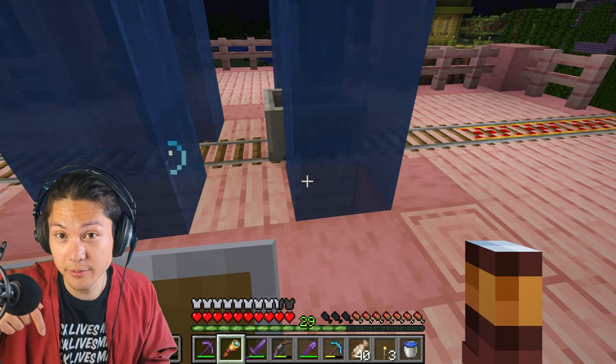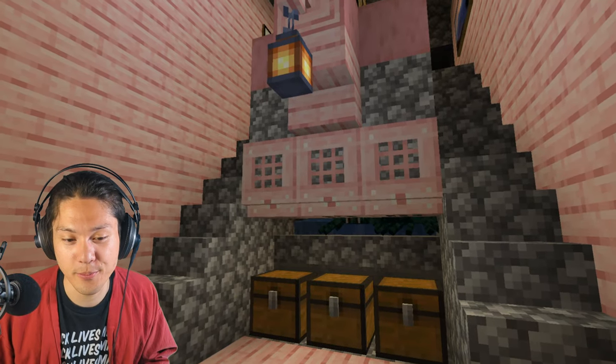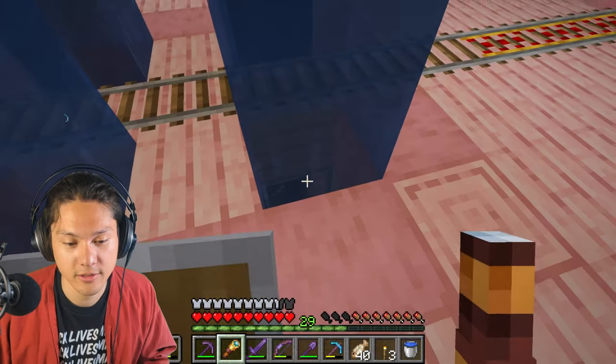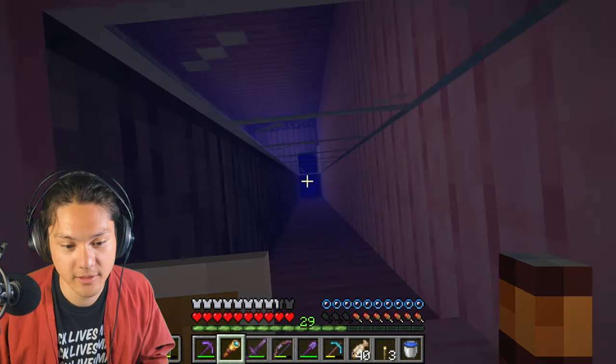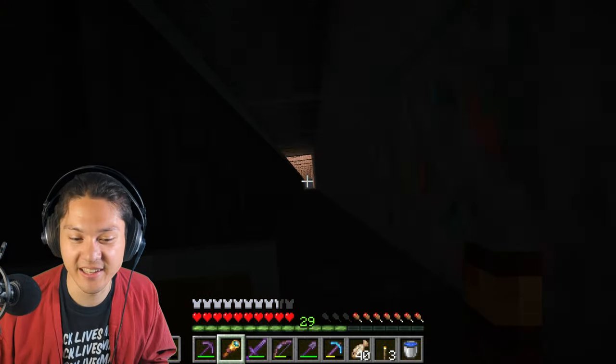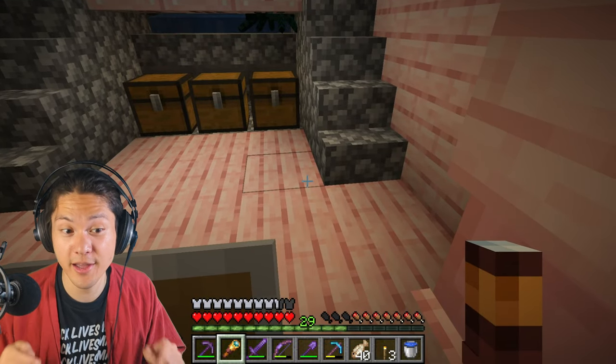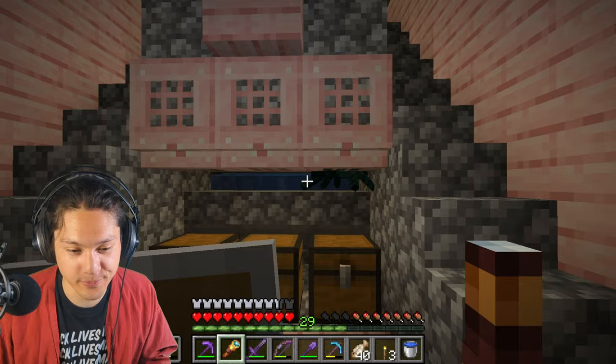So to go down to my spider XP farm, I'll go down this waterfall. Let's go down. And I'm falling. I'm falling to the bottom. And just like that, here I am at the XP farm.